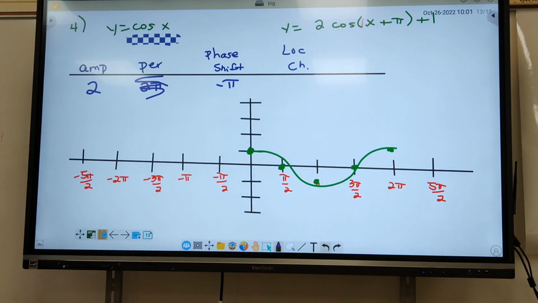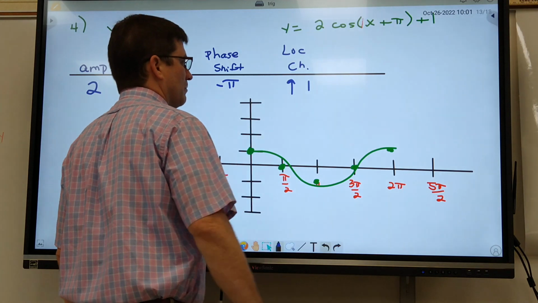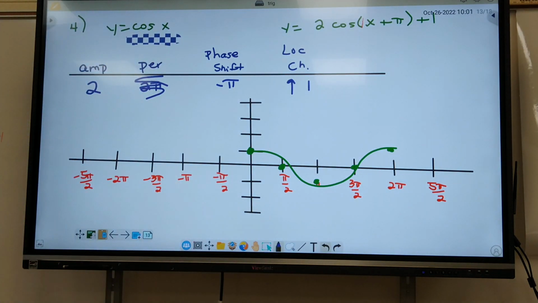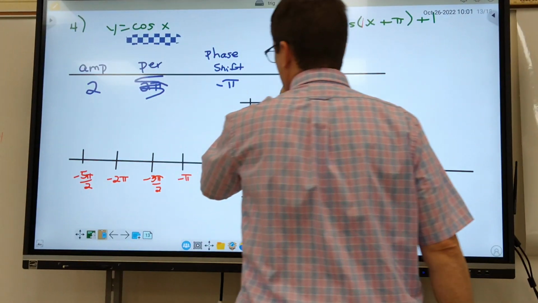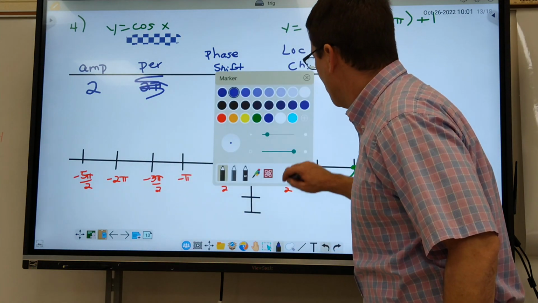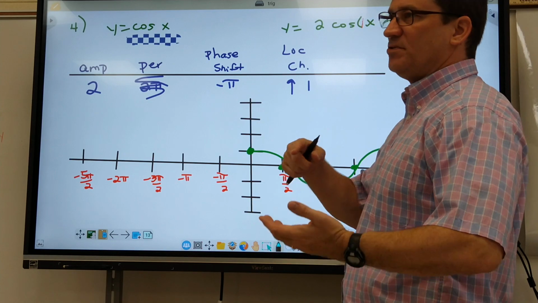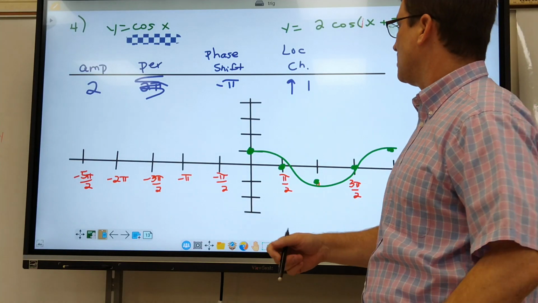All right, location change is up 1. Gotta do 3 changes. So you just move every point up one on location change? Any question about my 4 answers? No. So now we're going to start in the back and work our way up to the front. I'm going to get a different color. Do your first couple changes in regular pencil, you can draw your last change in a color.